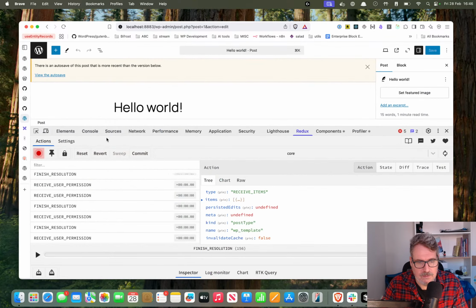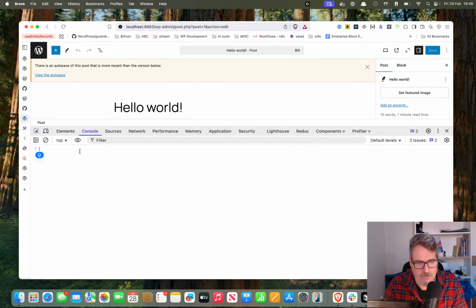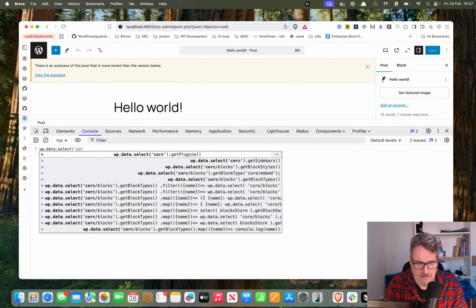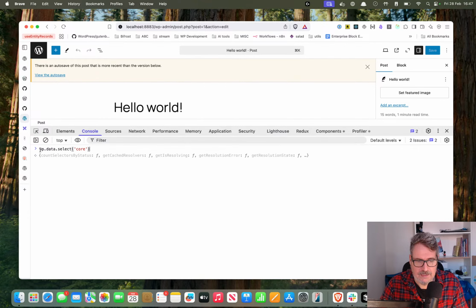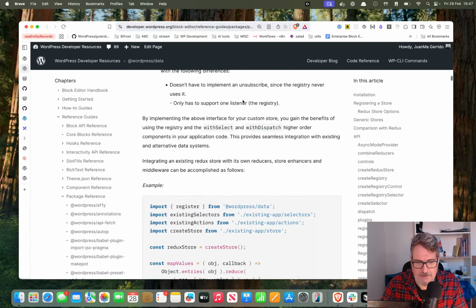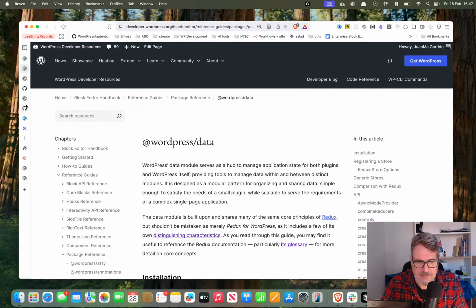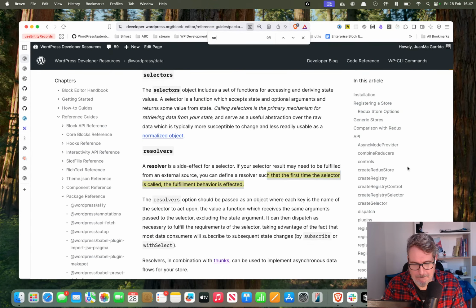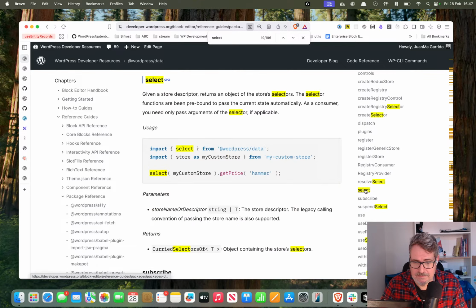If we go here and we do wp.data.select('core'). So wp is the global object, data is the package, the WordPress data package, and this package has a select method that, given a store descriptor, returns an object of the store's selectors.